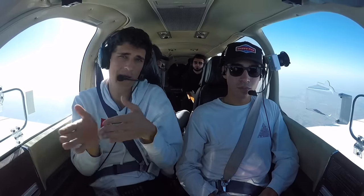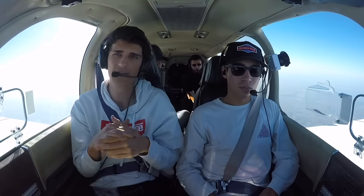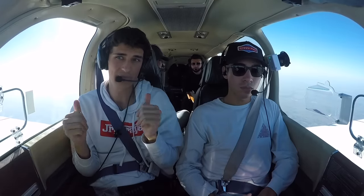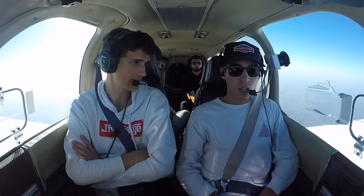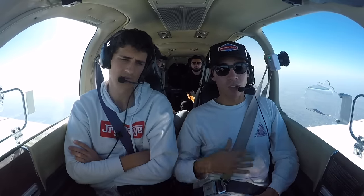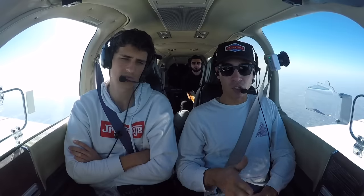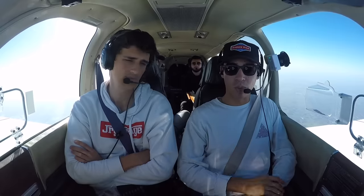Cylinder number one, all the way at the back, so of course it gets the least cooling. Unfortunately, it was low compression and some of the valves were screwed up, so we got that replaced, good to go. And now, of course, we have to break it in, which Owen can explain how you do that. Yeah, so we're running at a higher power setting than usual, roughly 75%. So in this case, 31 inches, 2,400 RPM, 100 degrees rich of peak, which is giving us roughly 21.5 gallons per hour. So we'll do that over the course of this trip. By the time we get to Arizona, it should be completely broken in.